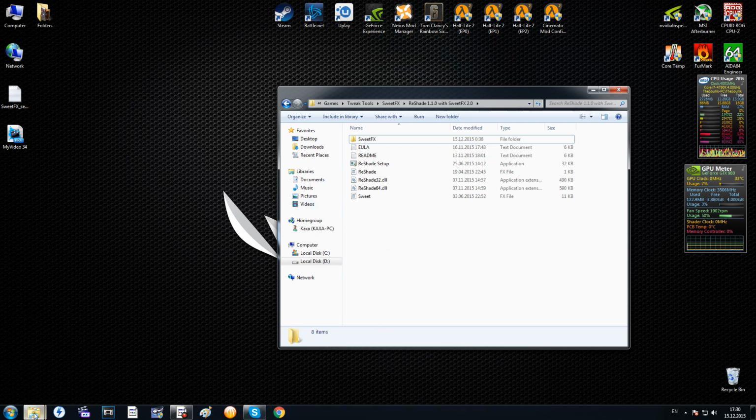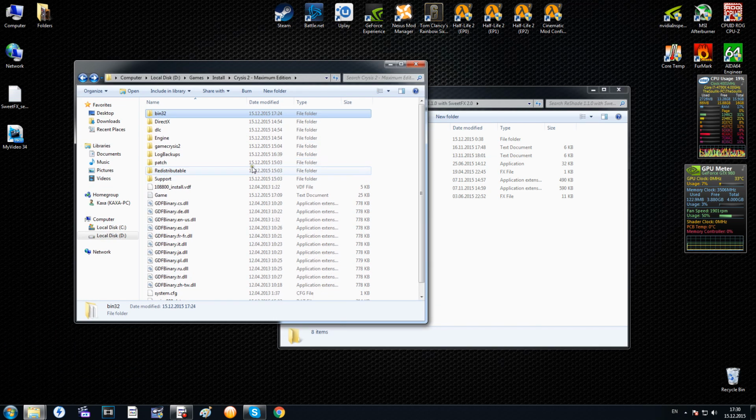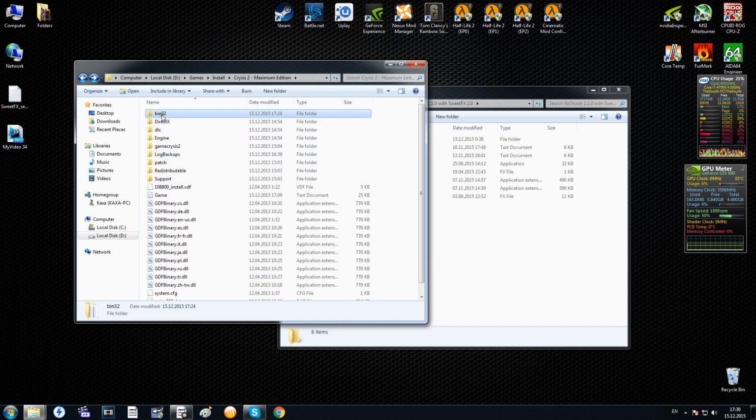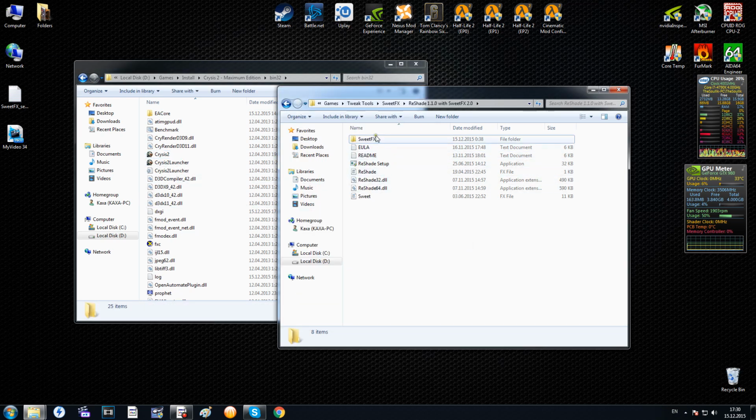First of all, open the game directory like this, and you should find the exe file there. We have it in bin32 here, Crysis 2. Now go to your ReShade folder, and here we have the exe file, ReShade setup. You can easily install SweetFX ReShade in your game. So here is how we do this.